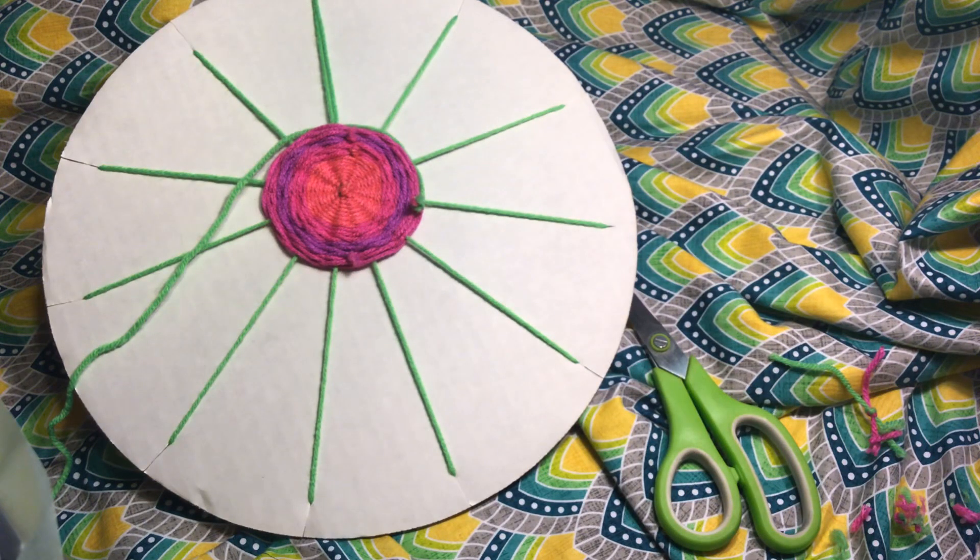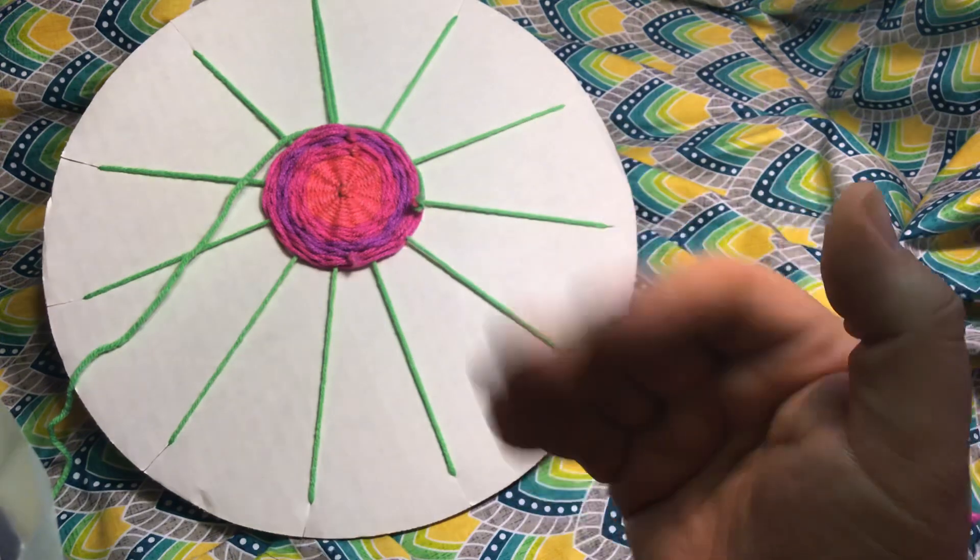I hope that some of these tips and tricks will help you as you finish off your weaving. I hope you've had fun, and if you have any questions, please ask me on my blog or on any places that you've seen this post. I would be really happy to help you figure out what you need to do to make this an amazing work of art. Happy weaving, everybody — bye-bye!